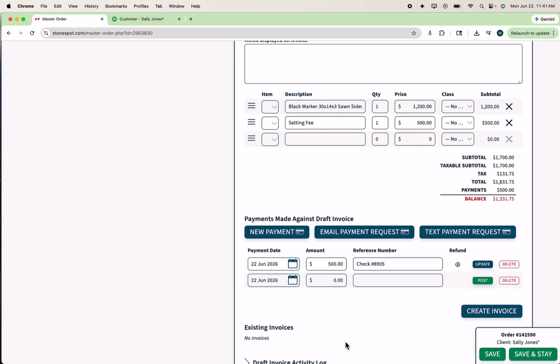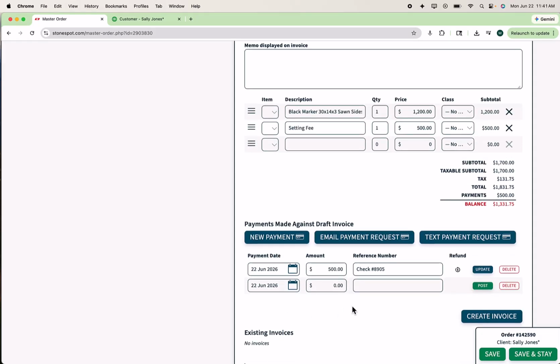The last step in relation to the invoicing and the customer side of the QuickBooks integration is when it comes time to actually create the invoice. And this is going to be when revenue is recognized and all the deposits will be applied to the invoice. This is a very simple process. You can take multiple deposits as you go through the process, even get it to where the balance is zero.